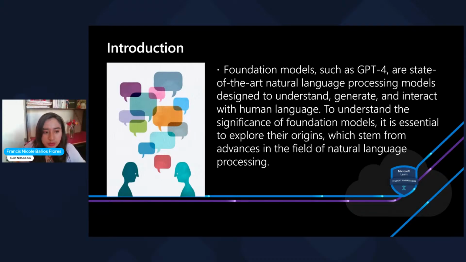For example, we have speech to text, and text to speech, such as when generating subtitles for videos. We also have machine translation, for example translating text from English to Japanese, or another language like French, Russian, or Spanish.